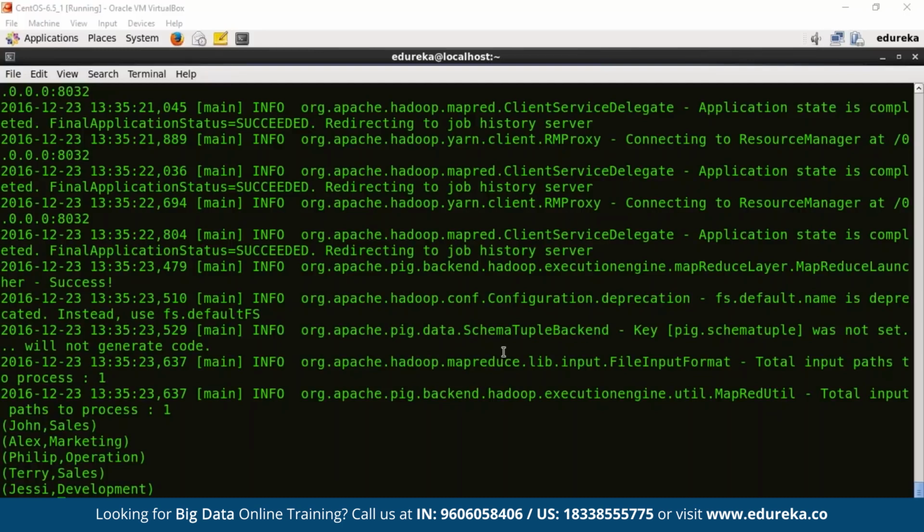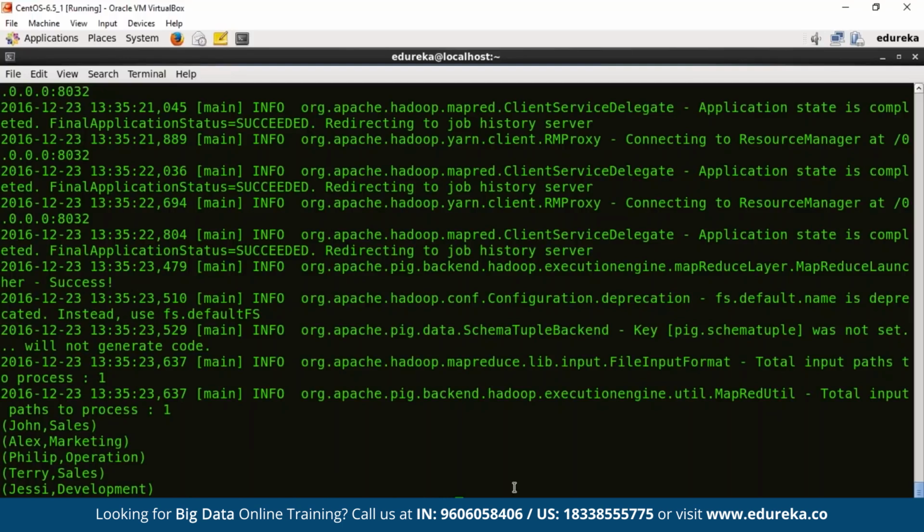Now let's try and find out how many employees belong to Austin. Okay, and in this case we'll have to use an operator that is called filter, correct? So this is the query that we need to execute. So we have a relation emp_filter equals to, filter is the operator on the relation employee that we created in the starting, by city equals to Austin, right?